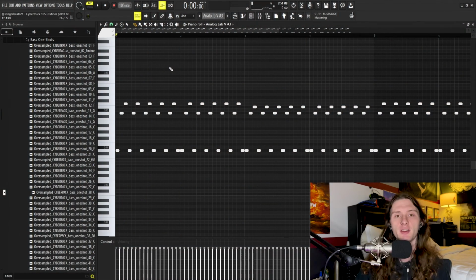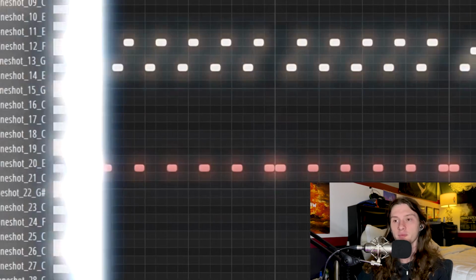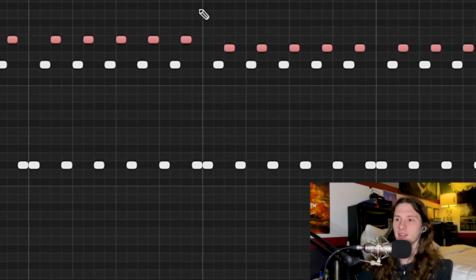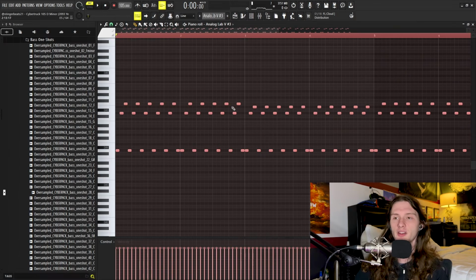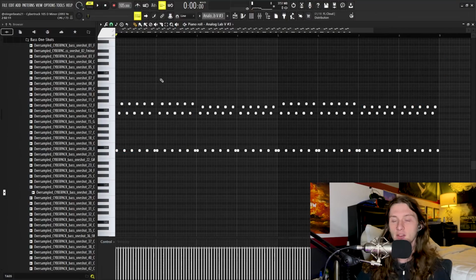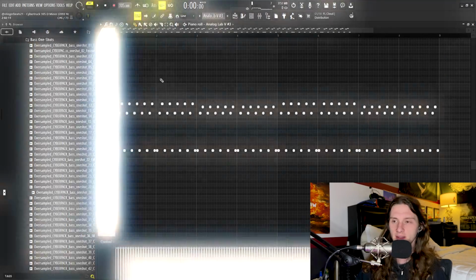And then the next arpeggio that I laid down is just going to be an arpeggio I made within the piano roll. And all it's playing is our root note being D, as well as the third of that chord and that suspended second right there. And to make these kind of arpeggios within your piano roll, you could either draw them in by hand, or you could hit the shortcut Alt-A and it'll bring up the arpeggiator. So with that being said, this is what this arpeggio sounds like.